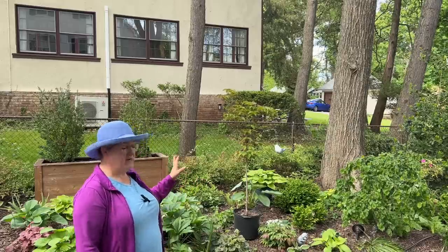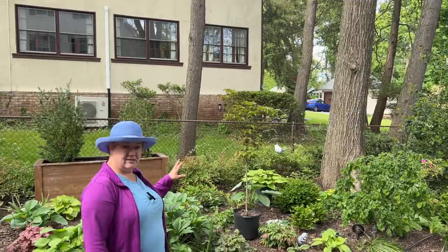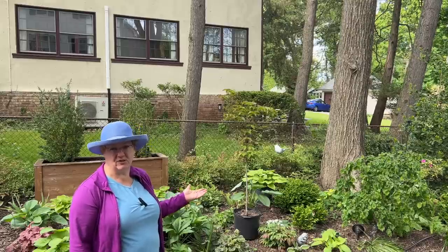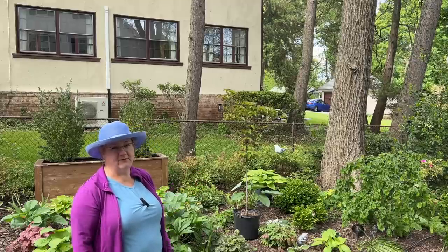And it also is going to have some root competition from the mature trees that are here, not to mention the garden that we already have here. So in this sheltered location with less sunlight, with competition for water, I think that this tree is not going to reach 30 feet tall and 35 feet wide. I think we're looking more like 15 or 20 feet tall, 15 or 20 feet wide.